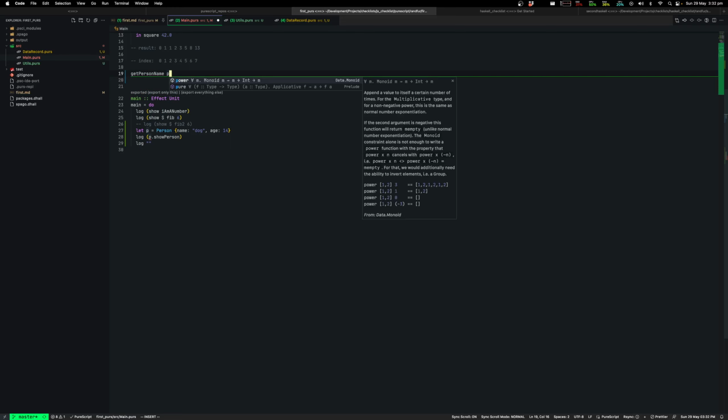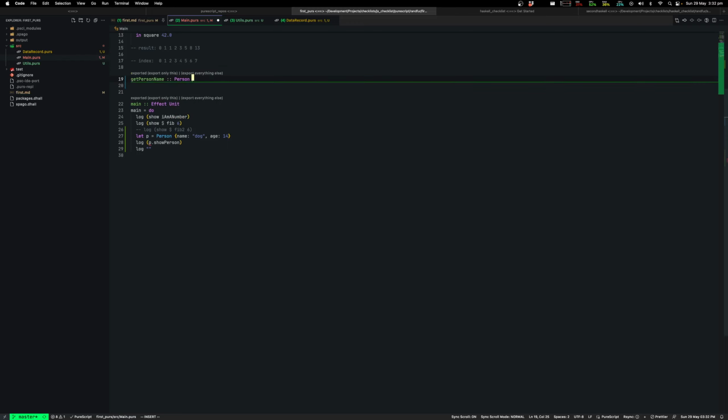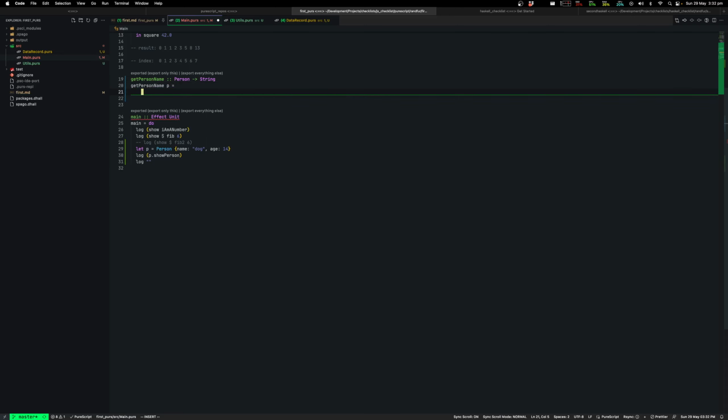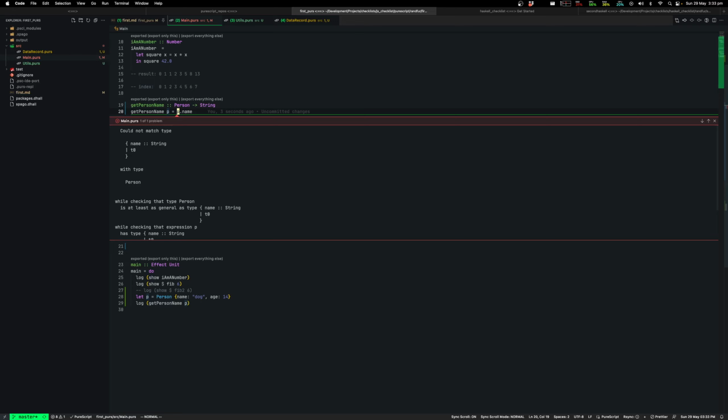Nice. Okay, that works. Wait, no, it doesn't. So it's not matching this on type string. I don't understand.